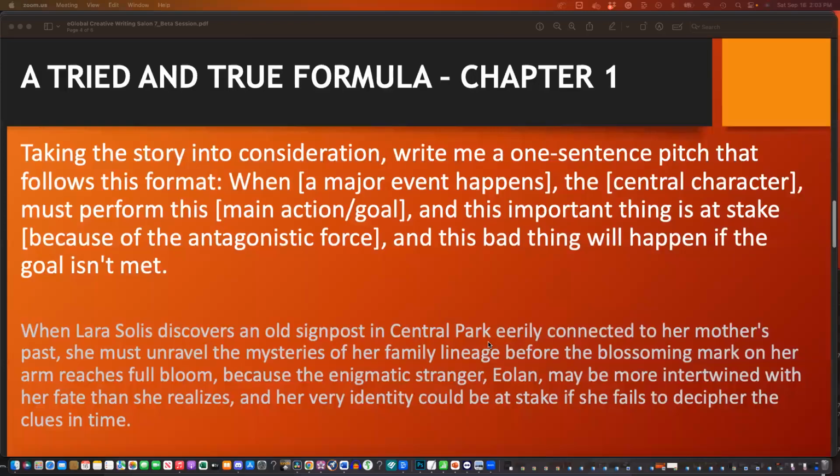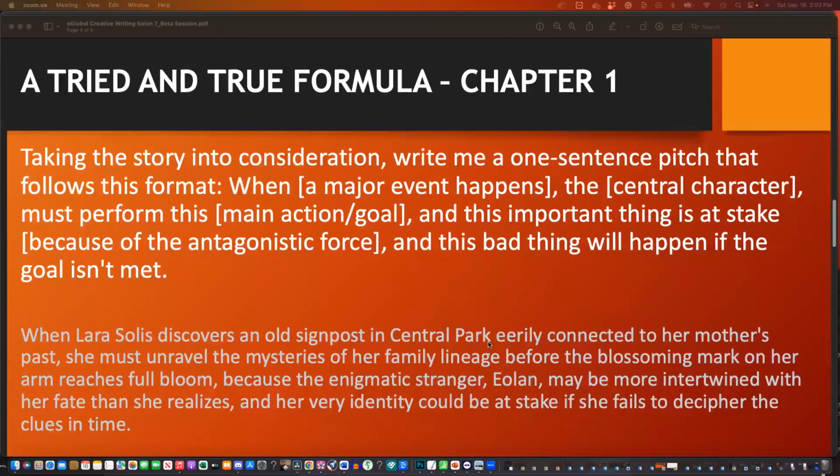Now, I know that y'all have been seeing this tried and true formula, and I've really been drilling home that I like to use this formula to find the guts of what my story is, especially if you're having a hard time trying to figure out how to tell somebody in one or two sentences what your story is about.